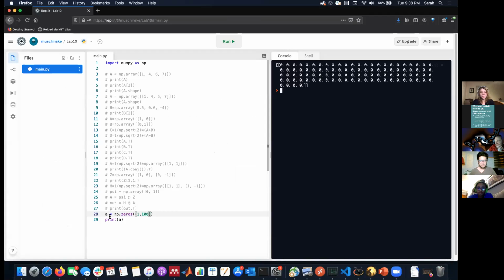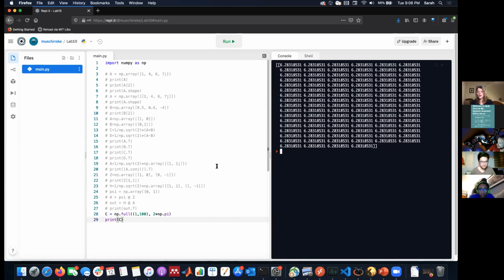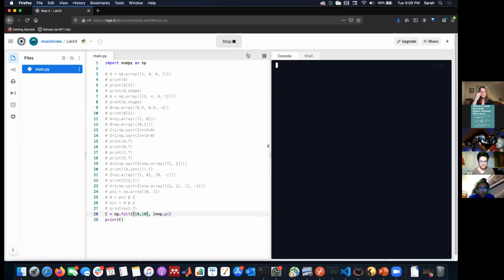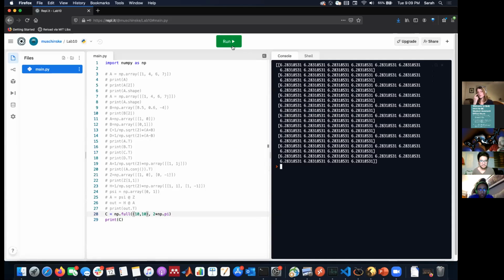I'll mix it up a little bit and say C is np.full of 2 pi, and we can print that. Oh, why did I make it so big? That's going to take forever. I don't think that's actually 100 by 100. Oh no, I did it 1 by 100. What if we did 10 by 10? That'd be pretty fun.